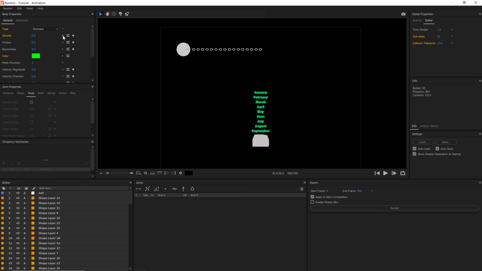Well, I'm going to leave this value as it was and maybe increase it a little. I'm going to set the friction to 0.